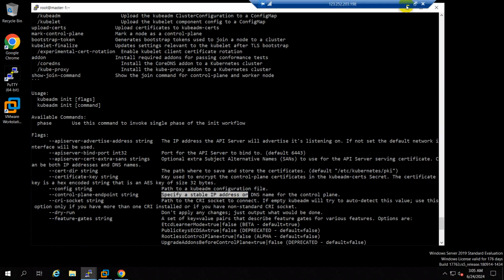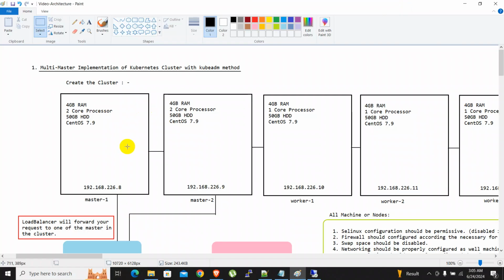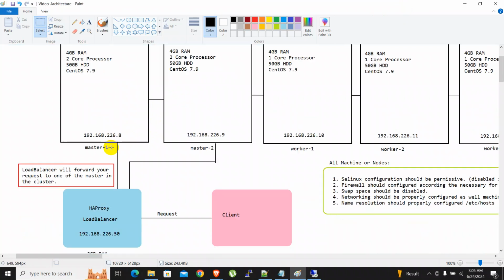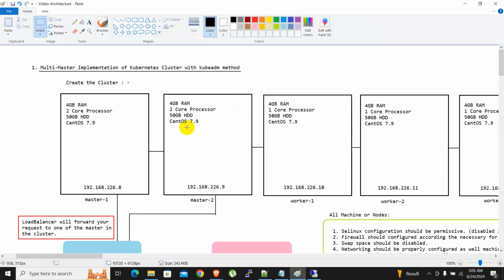If you look into the diagram, we have two masters here. My client can go to this master and connect with the cluster, or my client can go to this master and connect with the cluster. Technically, if I look into the IP addresses, there are two different sets of IP addresses for two different masters. That means there are two different control planes. Is it a stable IP address?